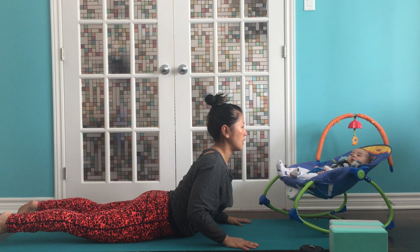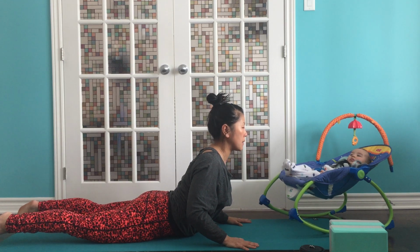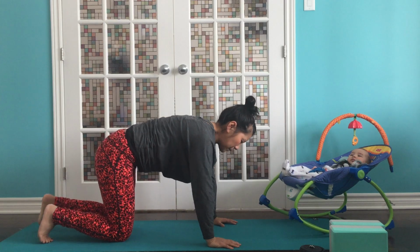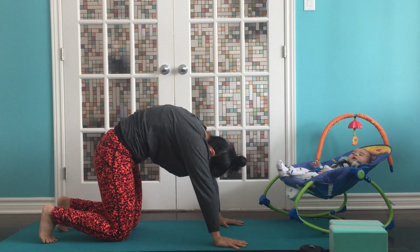Squeeze your glutes. And I'm not pushing down really hard through my hands. I'm using my back muscles. I'm using my shoulders. Exhale down. Good. Let's press back to all fours. We'll just do a few cat-cows to round.